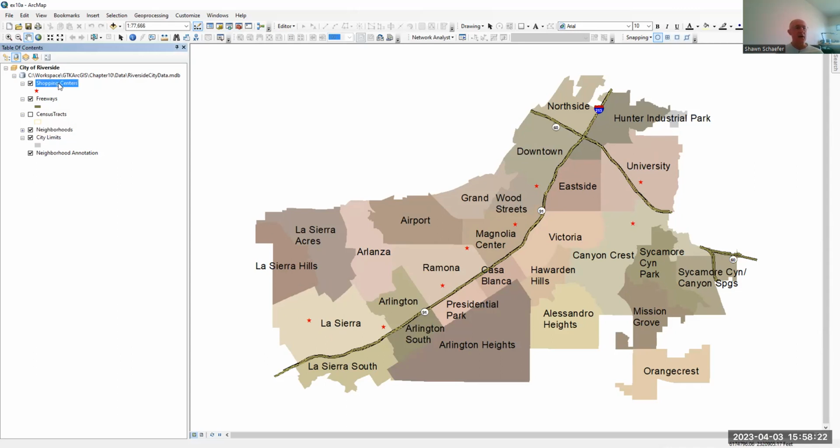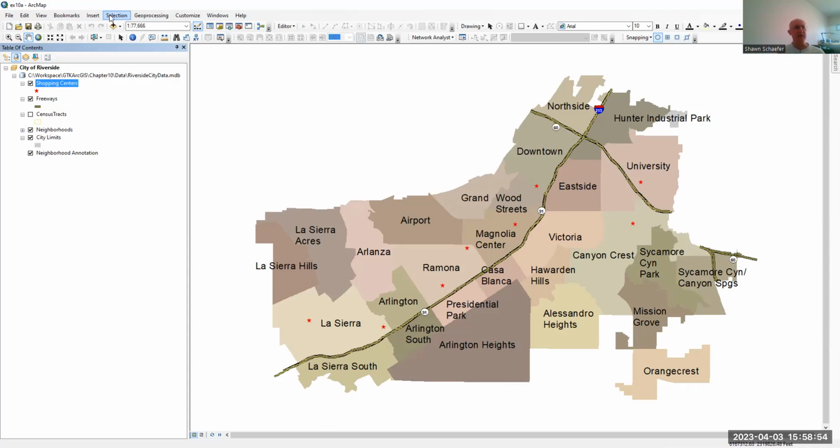And then we have a point layer called shopping centers, these little red stars, where major commercial shopping centers have been located. We're going to use this set of data to do a query by location to try to find properties that we'd be interested in for our development. In this case, it's commercial development, and we have various criteria that we want to use.